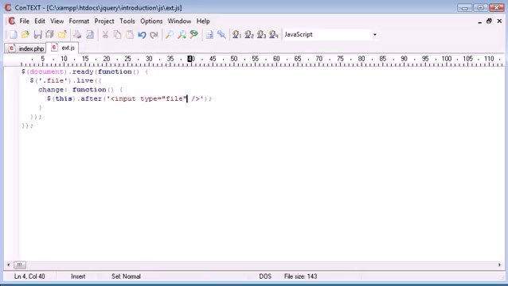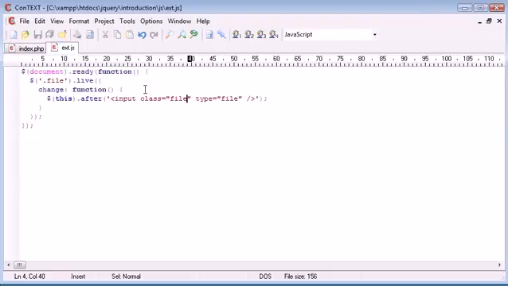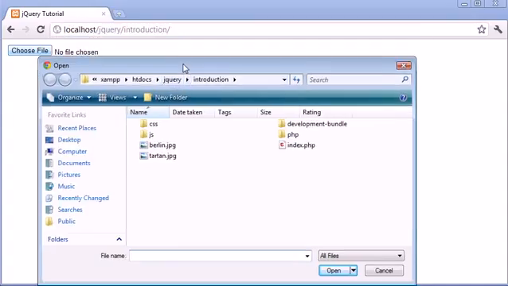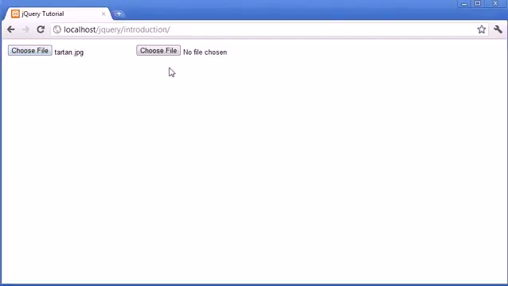So type file and class equals file. Okay, so this isn't completely foolproof, I guess, because if you think about it, we're going to choose a file now, tartan.jpg. That's changed once we select this in, and another file box has been generated.